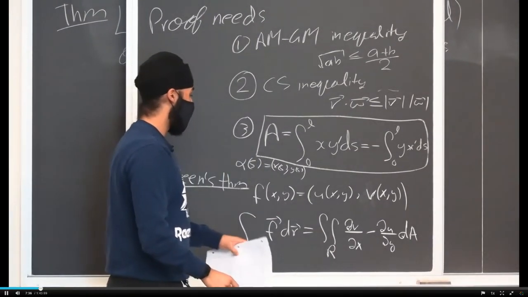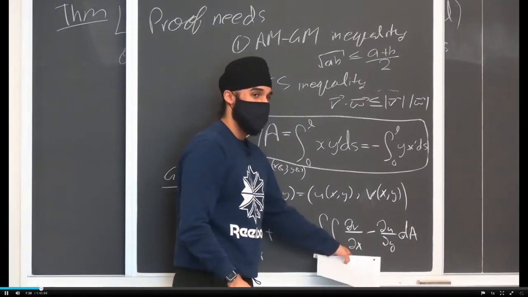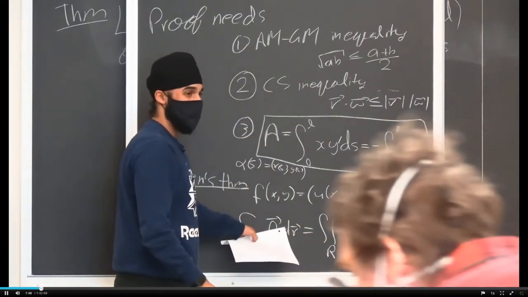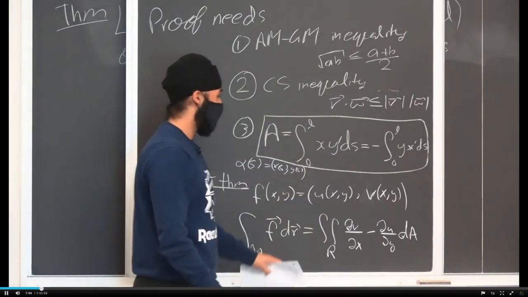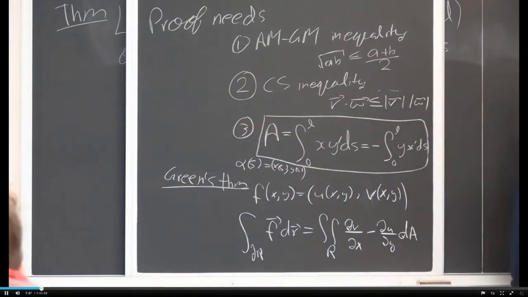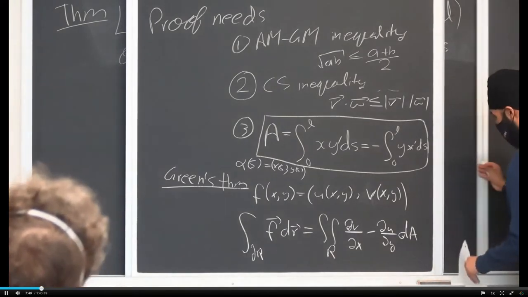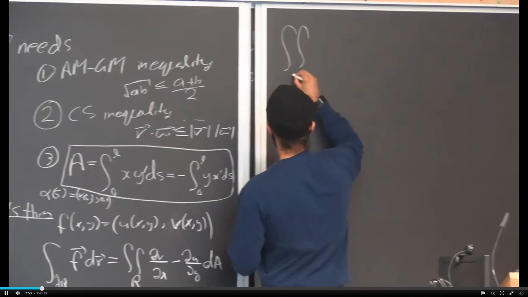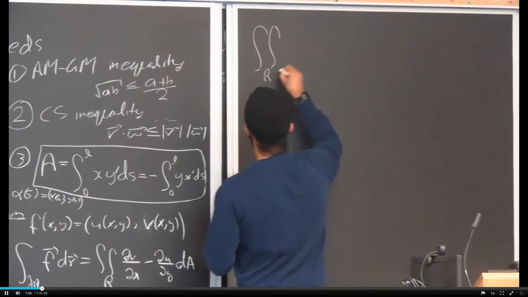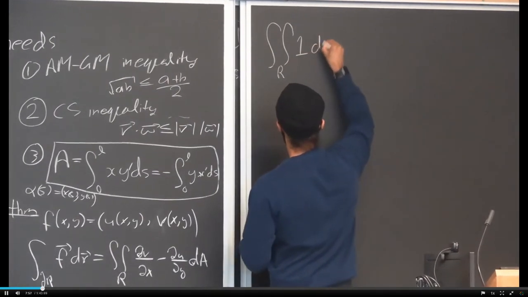So we're going to start off here because we're trying to calculate an area. We're going to do a line integral. And this is kind of like a line integral. So, let's see how it happens. What we are trying to compute is the integral over region R of 1 dA.